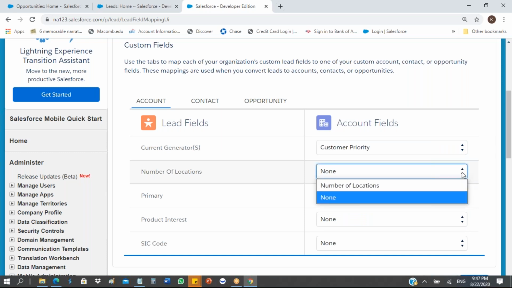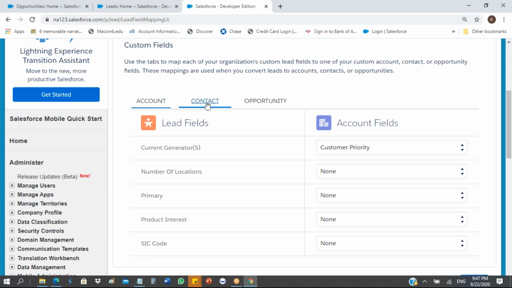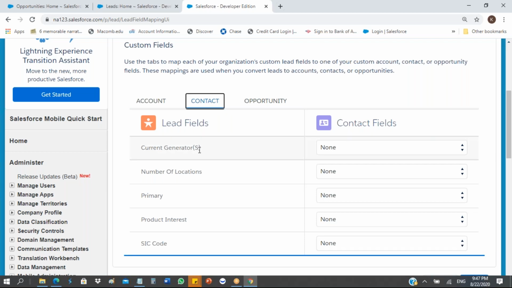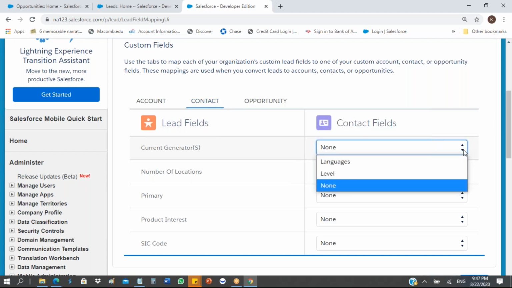So go to the contact tab. Remember, you have already mapped the current generator field to account, right?